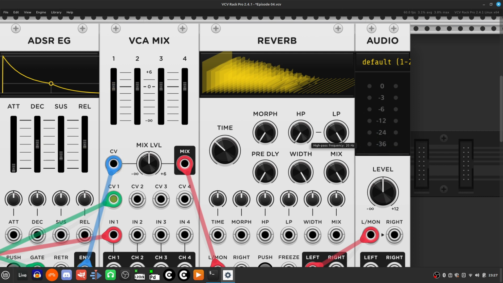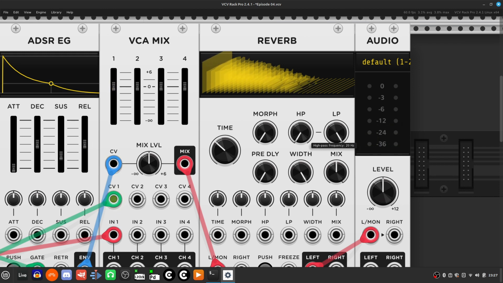Oh, it is cutting some lows there. Oh, I have the mix all the way up. If I put it halfway, then, well, that's right, its initial position is not 50/50. So on the dry side, you hear some of the lower frequencies in the snare, but not in the reflected part.